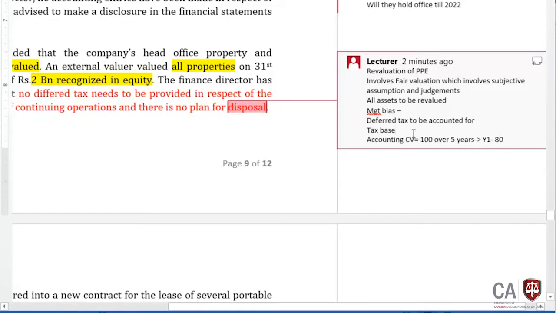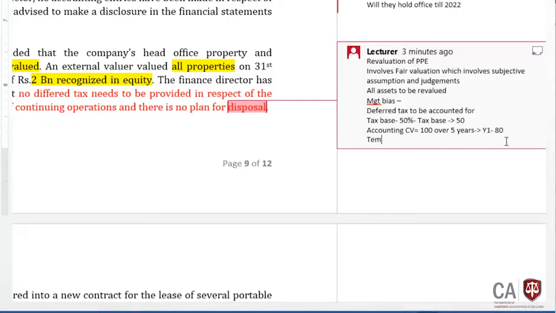But let us say under the tax regime there is a 50% allowance given. Therefore, at the end of year 1 your tax base is 50. Now, you can see a difference of 30 million. You have to recognize this 30 million as a temporary difference, so you have to recognize deferred tax. And then what happens? Imagine this asset in my example, at the end of year 1 we revalued, where the new value is going to be 150.